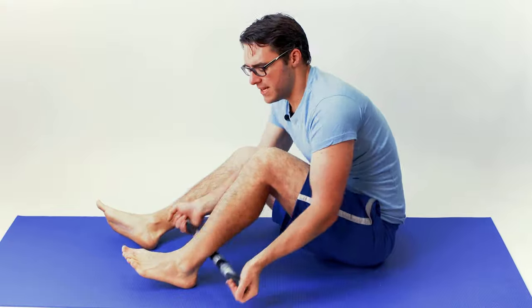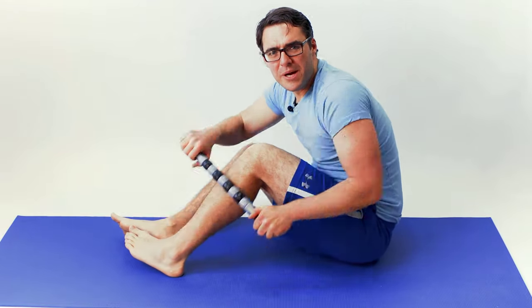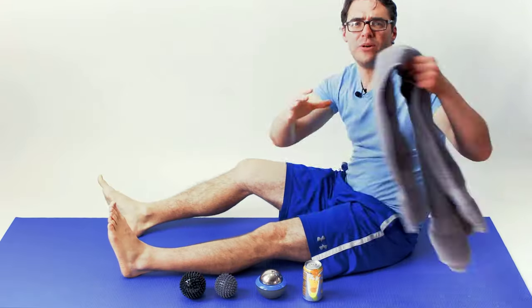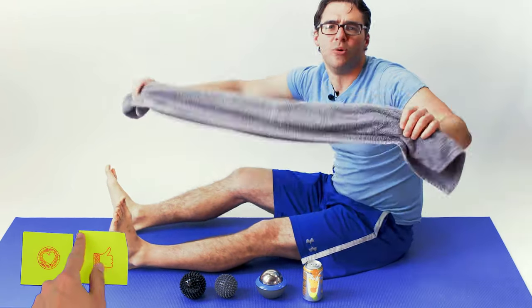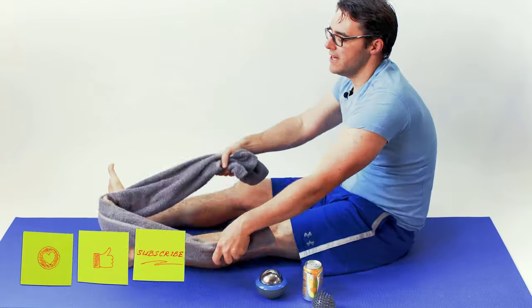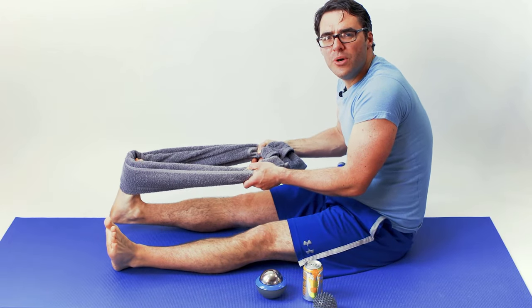Same thing with a massage roller stick - one of my favorites, about seven dollars online. Loosen up your calf muscles; that's going to jam the top of your foot less, especially if you have a high-arched foot or you're standing all day and your calf muscles are spasming. Loosen all that soft tissue up and it will help the top of your foot. I'm a big fan of one to two minutes of massaging and loosening up, then one to two minutes of stretching every morning. Get a towel if you can't reach your toes; if you can reach your toes, just touch them, or use gravity to lean down. A couple minutes a day will make a huge difference.